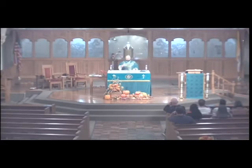And then the other thing that's on here is the paten. This is just a gold plate, and on top of it is placed the host, the piece of bread that will become the body of Christ. It's not consecrated yet, but it's put on a gold paten, something reverent, that also, once the host is broken in order to give and to share, will maintain those crumbs on top until Father brushes them off into the chalice. Okay? So again, another sacred vessel for a sacred thing. So the gifts of bread and wine and water are brought up. Father has the altar set up.